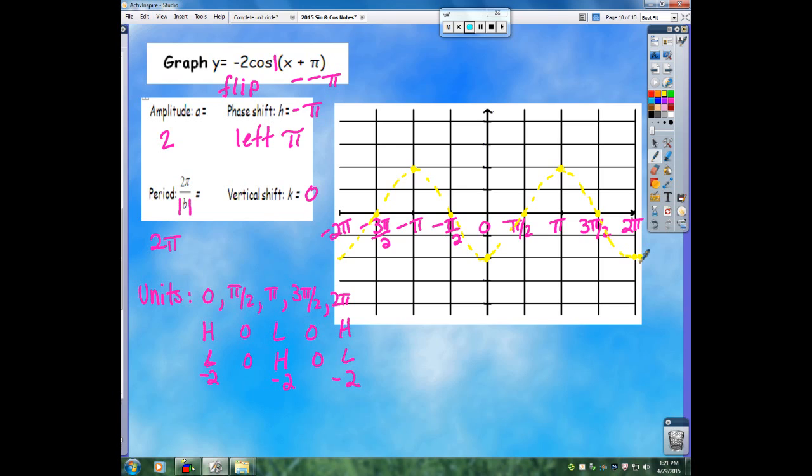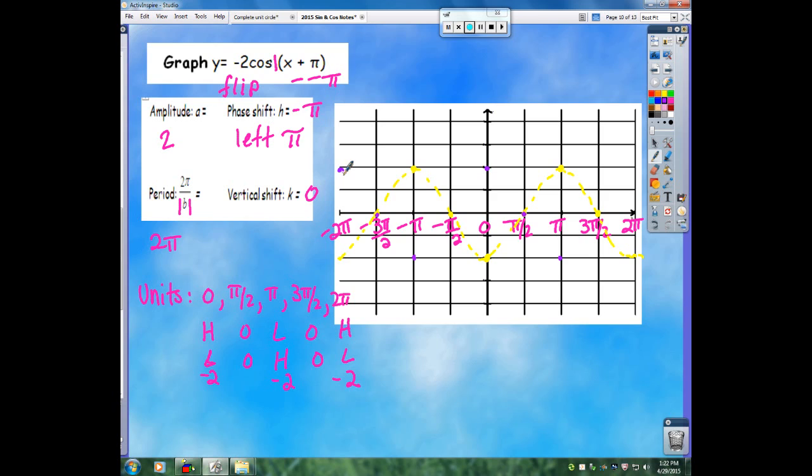Notice that we're shifting each of them 2 units because of the units on our graph. Pi is the distance between here and here. So that's one shift. Okay? So we're shifting all of these points 2 units to the left. So we're going to go 1, 2, 1, 2, 1, 2, 1, 2. Everybody gets shifted 2 units to the left until we run out of space.